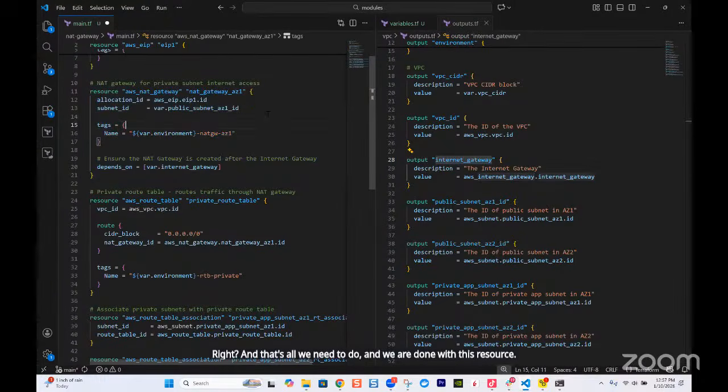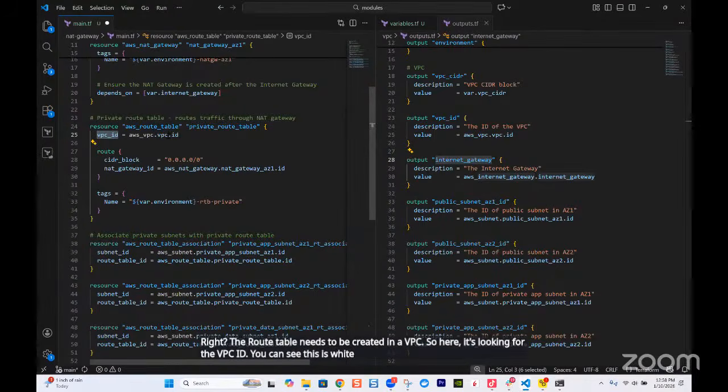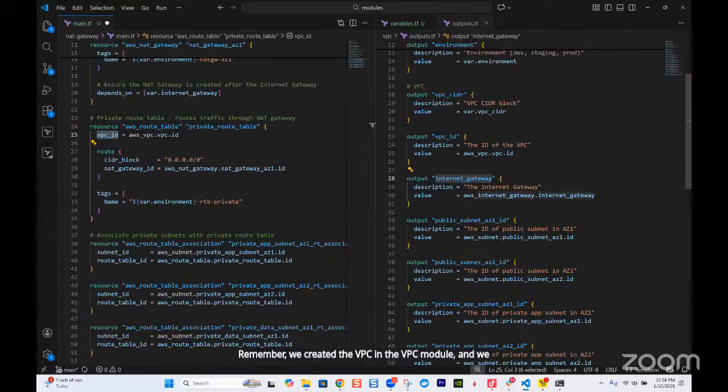Then, let's keep going down. We are going to create a route table, right? The route table needs to be created in a VPC. So here it is looking for the VPC ID. You can see this is white, you can't find it, right? Remember, we created the VPC in the VPC module, and we export the ID of the VPC as VPC ID in the VPC module's outputs, right?